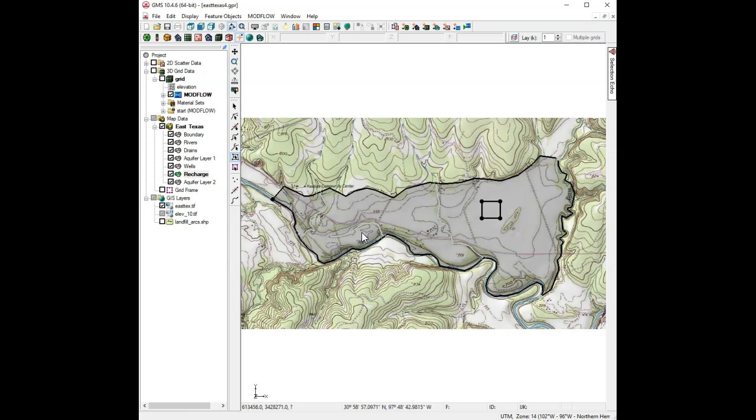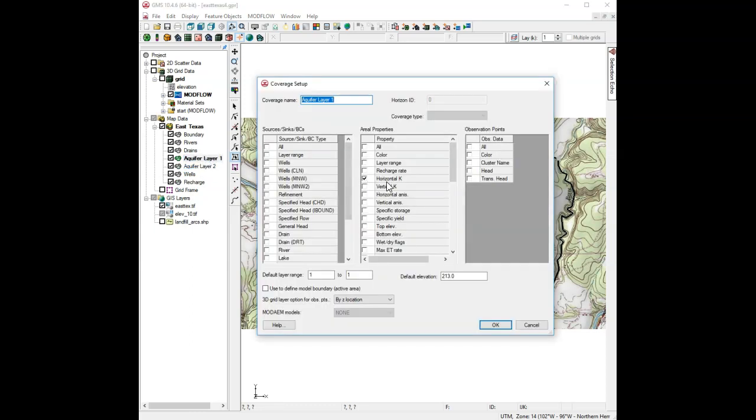And the next thing we're going to do, we're going to go back to our aquifer properties. We have these two coverages, Aquifer Layer 1 and Aquifer Layer 2, and they allow us to input our hydraulic conductivity. Now, one thing that we ignored in our first model is our vertical hydraulic conductivity, which, as you may recall, in the LPF package, you can define one of two ways.